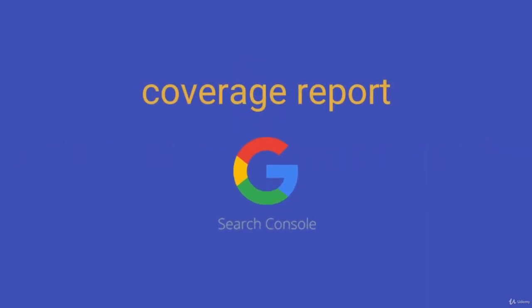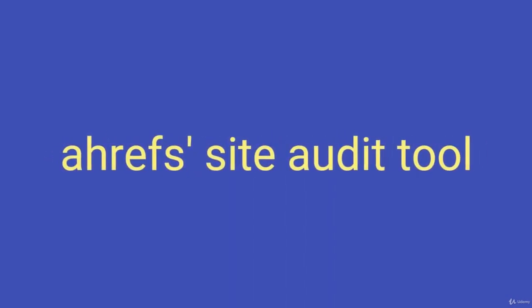This report lets you know if Google is unable to fully index the pages which you want indexed. Another option is a tool called Screaming Frog, which is the world's most famous crawler, and it is really good. You can use it to crawl your whole website. You can also use the RF Site Audit Tool, which will give you the overall technical health of your website.